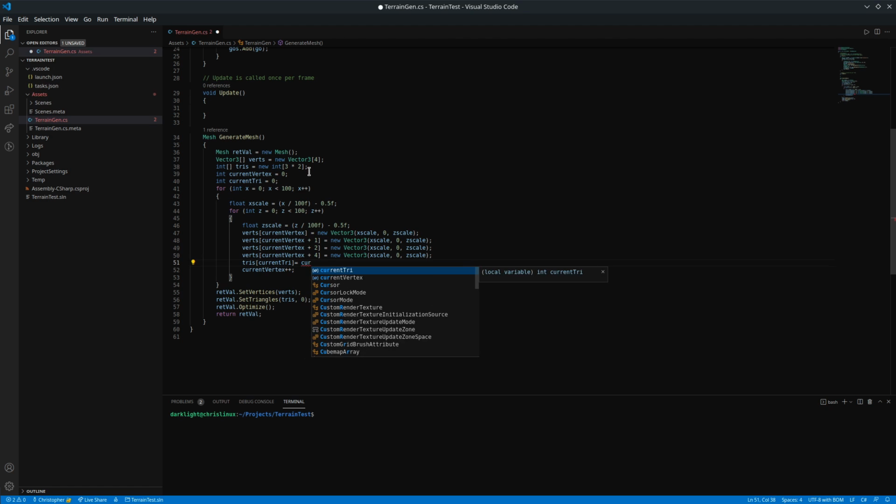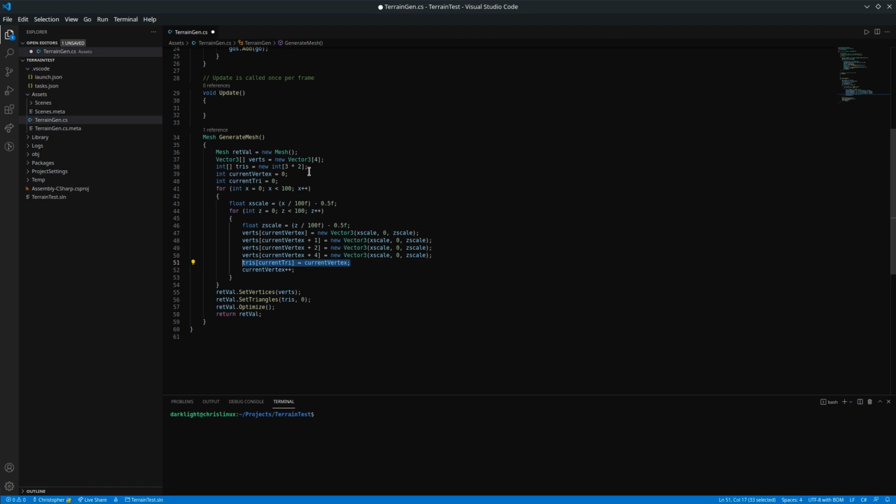Equals current vertex. Plus 2. Plus 3. Plus 4. And plus 5. So we go 0, 1. Oh wait, hang on.